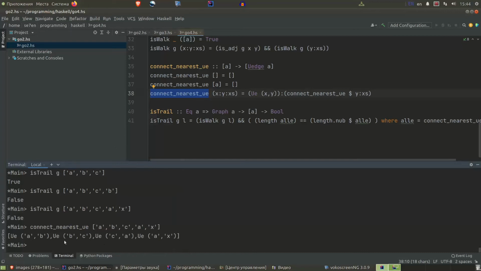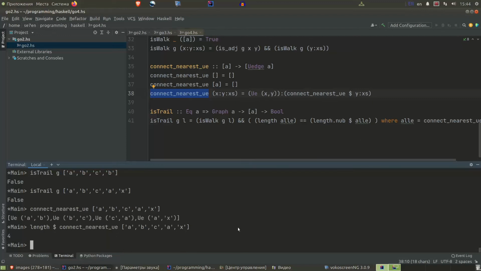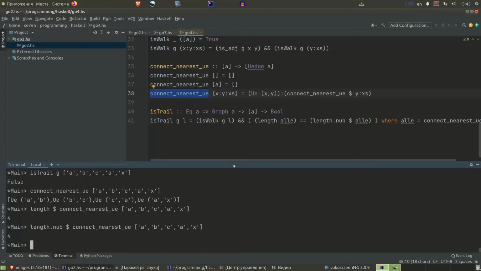So A to B and B to C, C to A, and A to X. And if I take the length of it, it gives me 4. If I take the length of the nub, I think it is also 4. So this holds, and this walk must hold.